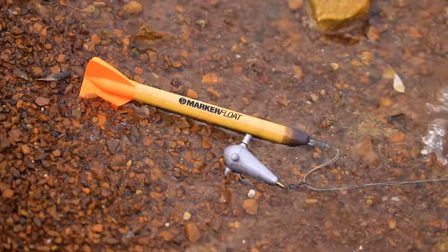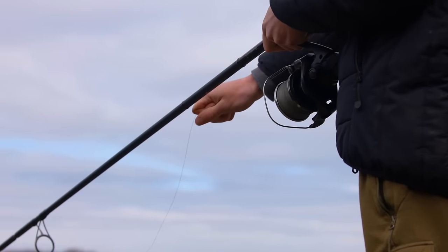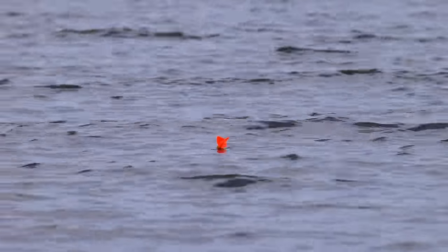When no one's had a bite off the bottom for weeks and you can't work out how to catch these fish, putting a zig out can be an absolute game changer — especially if you experiment with the depth. Zigs are not very effective if you've got them set to the wrong depth. If fish are cruising just beneath the surface, get your marker float out, count how deep it is, then tie up a zig that sits just beneath that.